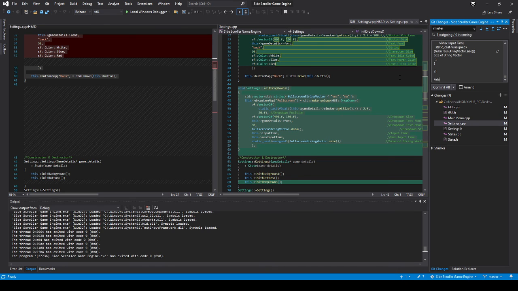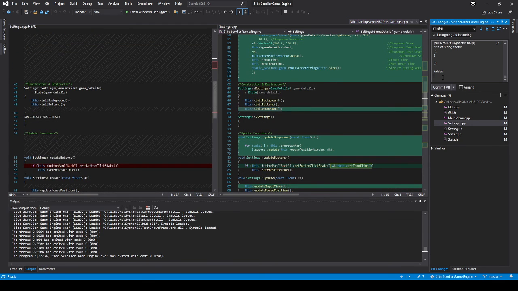Three, we added this to... we added, no, let's say we changed this to this.